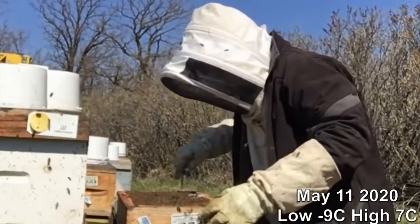So simply put, what we're doing is we're coming through and we're shaking all these bees down into the bottom box to make sure that queen is isolated in the bottom. Unless we find her when we're shaking, then we can just put things back together. But we want that queen in the bottom box. Put an excluder in here, the bees will come back over that brood, then we'll come back either tonight or tomorrow morning and we'll just pull these frames out into a nuc and take it to our mating yard.